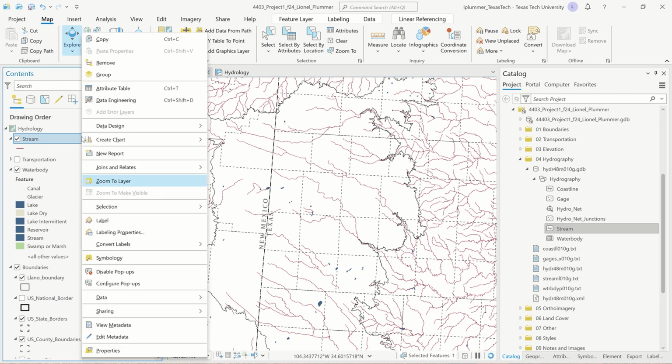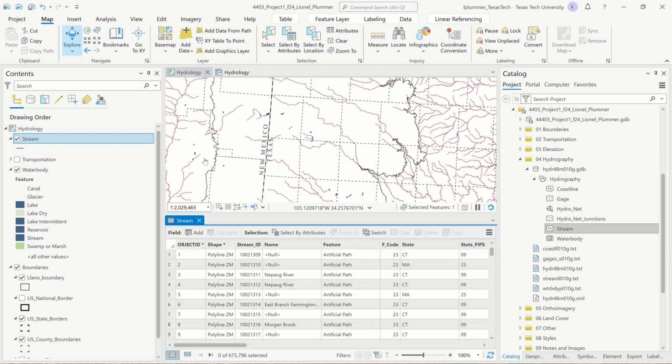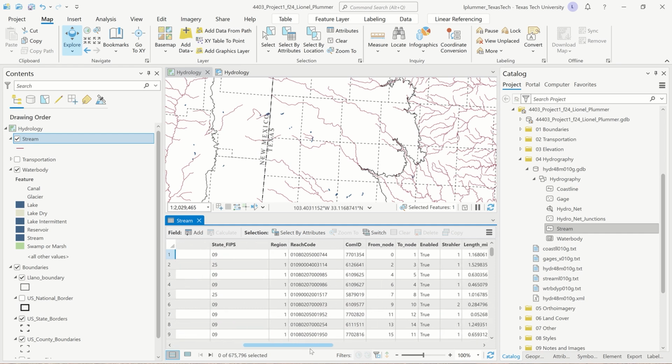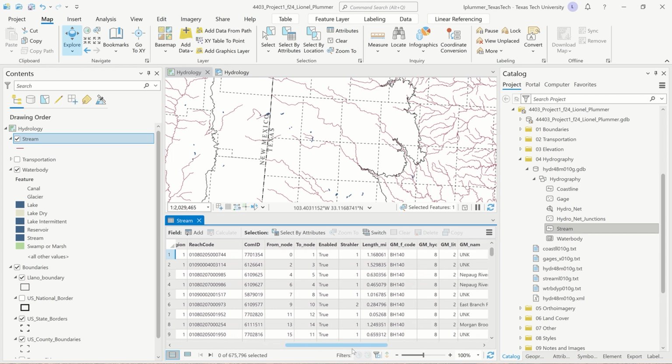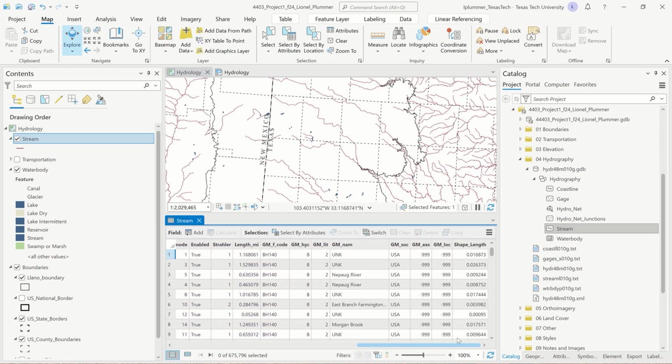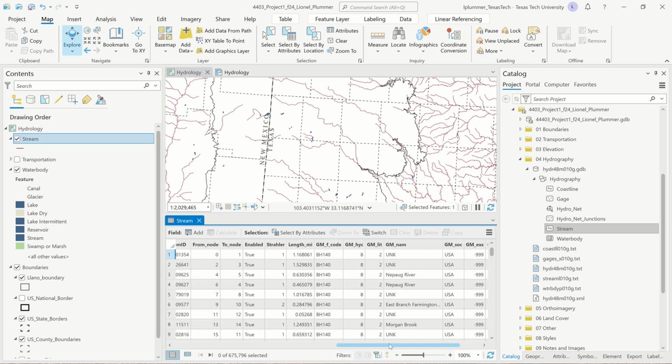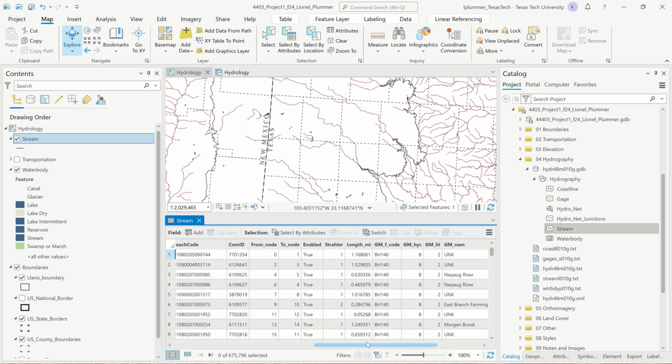Let's right click on our feature class. Let's go to attribute table, and let's see what attributes these have. Okay, and they do have codes. Not really sure what some of that means, but what I think would be helpful is to symbolize them based on their length in miles. So let's see how that'll work. So let's close out of here.